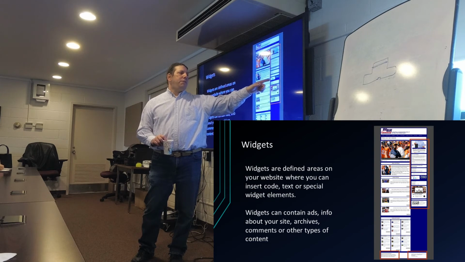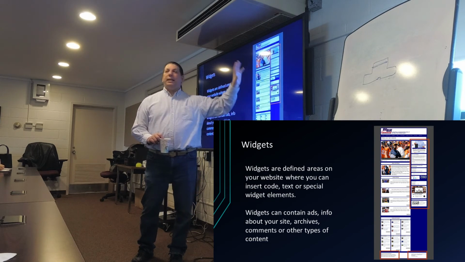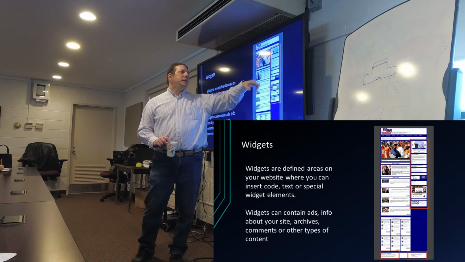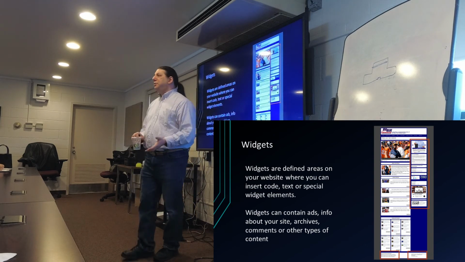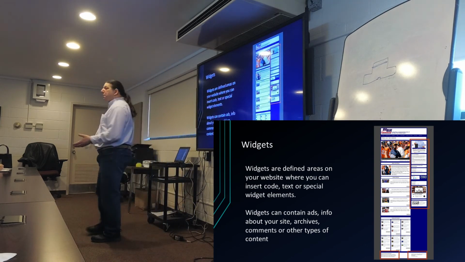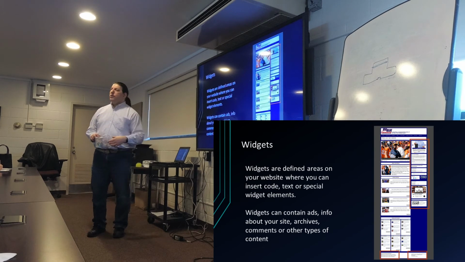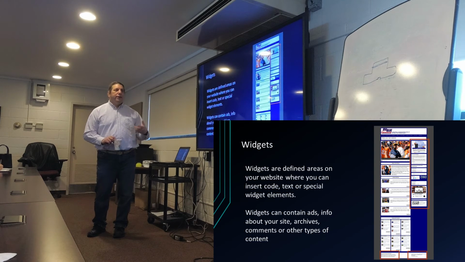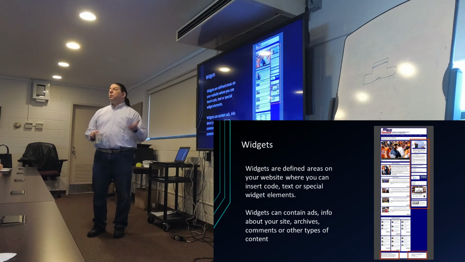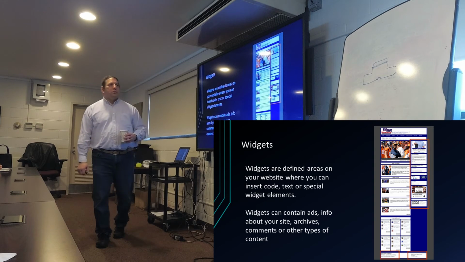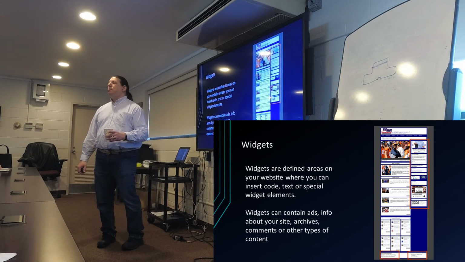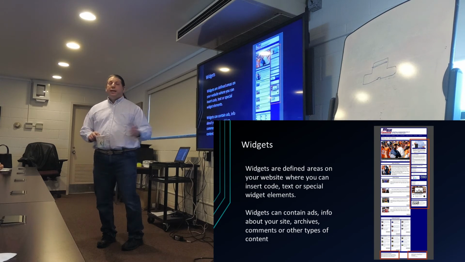There is social media stuff that you can put in there. There is basically any kind of plugin that you might want. You can have some sort of area for the widgets where you can add stuff. The advantage of this is, for instance, if you do have a blog, you can put in your widget area and your little sidebar, okay, here are my archives, here's my social media, here's some suggested posts, here's some comments. There's all sorts of things you can do with it. So widgets basically let you add code to parts of the website, to the parts of the page that are defined as widget areas.